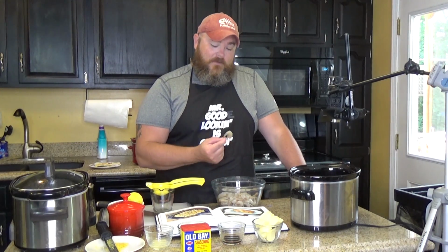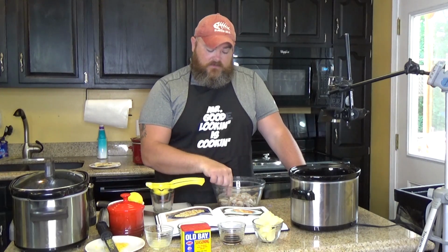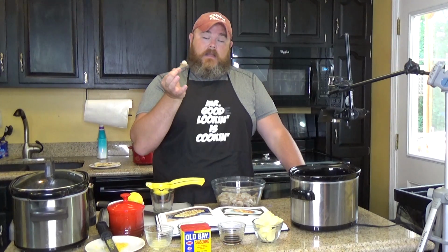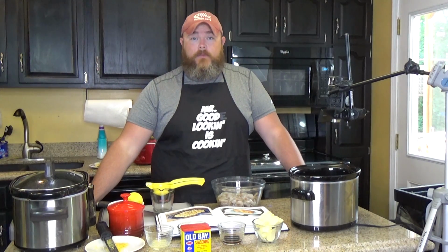That's a little rough. Anyway, you want your shrimp deveined. Get the mud vein out of there because, well, ew. And these are medium shrimp. 30-40s. Now, 30-40s are fine. And what does 30-40 mean? 30 to 40 shrimp in a pound.